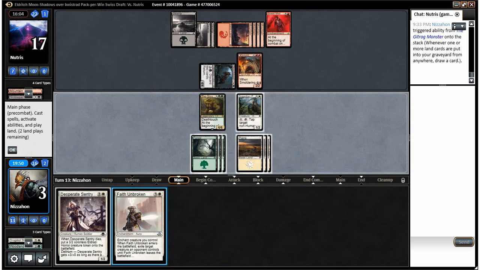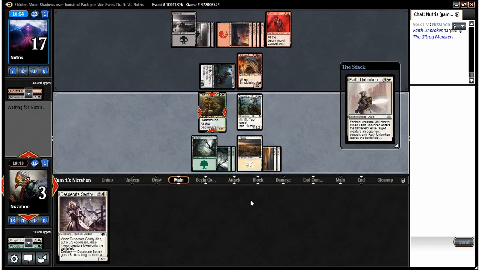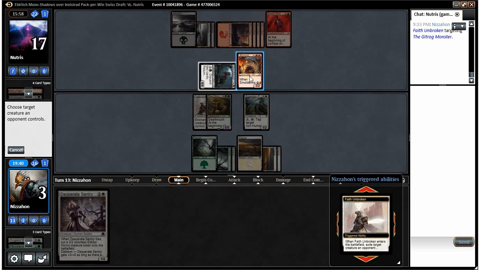Okay. I think we Faith Unbroken the Smoldering Werewolf because it's more of a problem once it transforms. I don't think I have the courage. Although I guess no matter what, he can't kill us at instant speed. I'll be able to tap down that guy for a turn. So yeah, we'll take out the werewolf here, and we'll swing for 8. Seems pretty good.